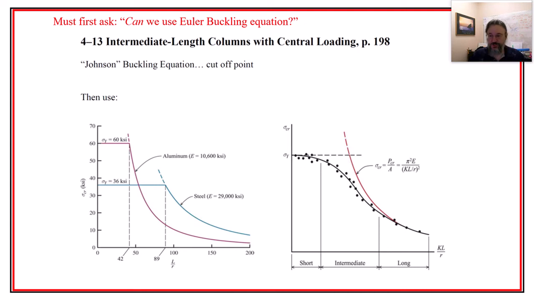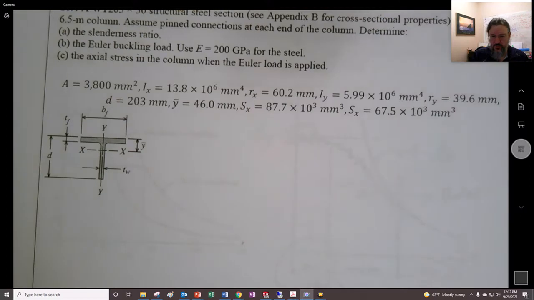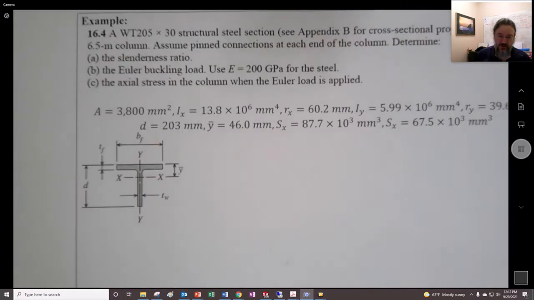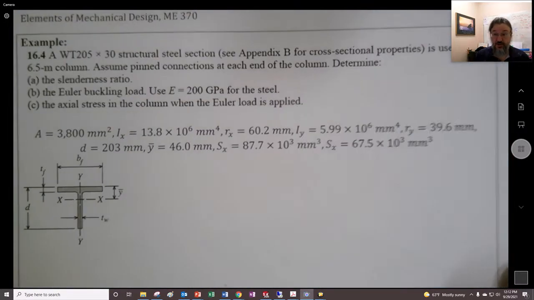Okay, so here is an example, and as we recall before, we had Euler buckling and we had Johnson buckling, and wanted to know, the Euler is going to be long and slender, and the Johnson is for intermediate size columns. So when we do a problem, we want to first check and see whether it is Euler or Johnson. And I think this first one is Euler.